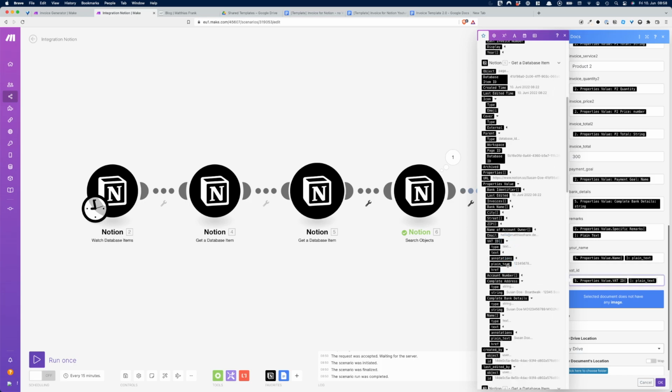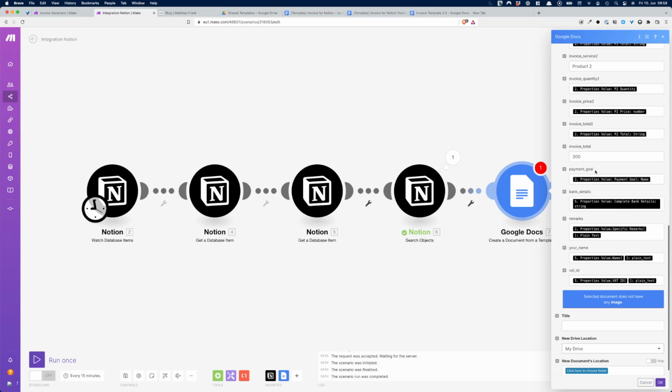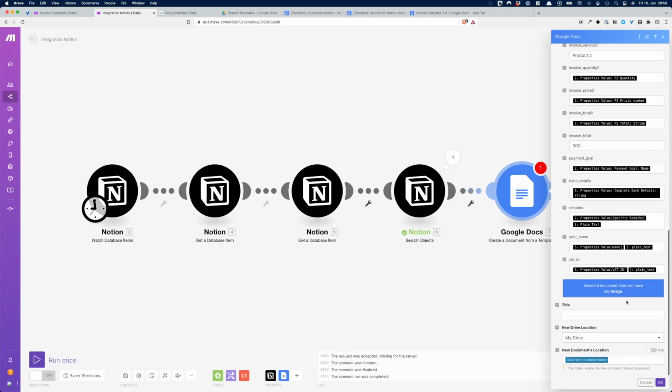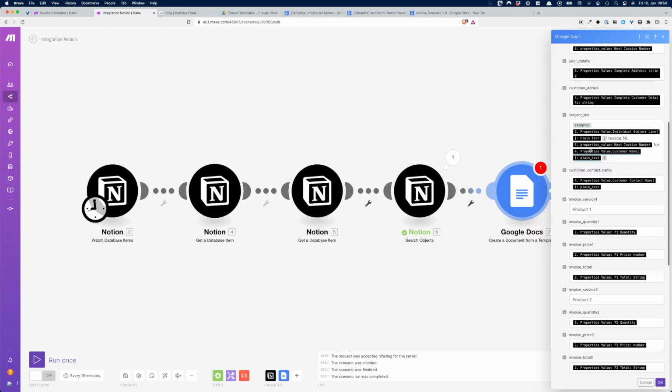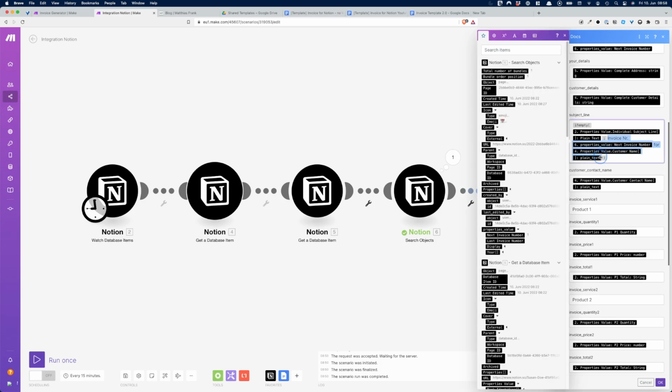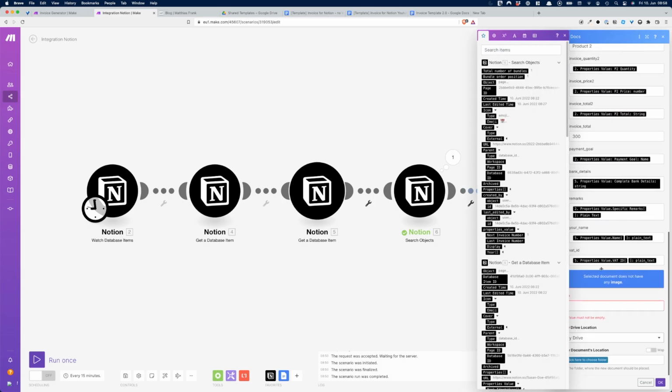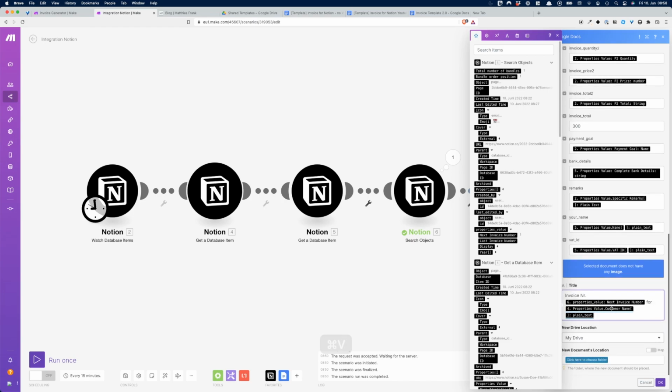This simple version doesn't have the actual VAT calculations built in, but once you understand how to build this in general, you could just as easily add additional properties to your invoice that calculate your VAT based on the price and the VAT amount, and then you can obviously create different merge tags in the Google Docs to reflect that. And then you need to put a title, and as a title I actually want to have this part here, that we already did, so I just want to have the invoice number plus who it is for, and then we choose where to save it.